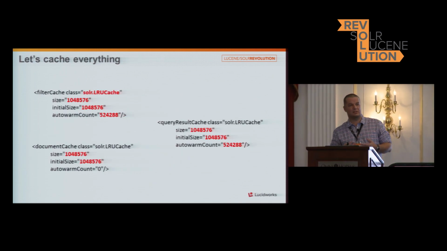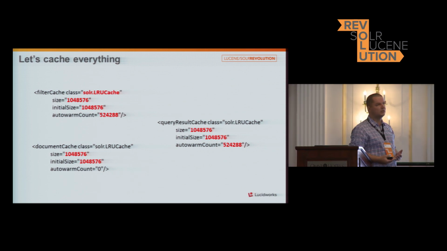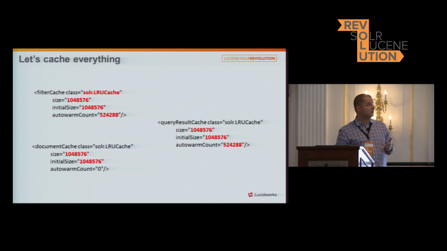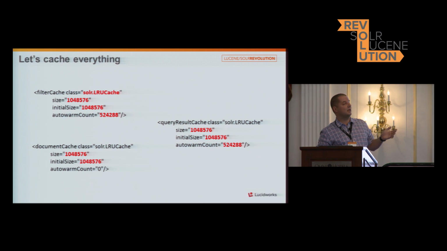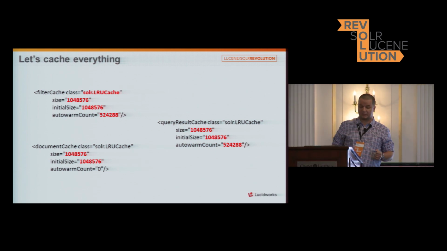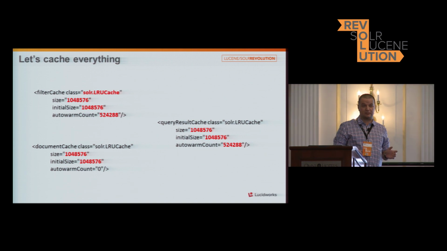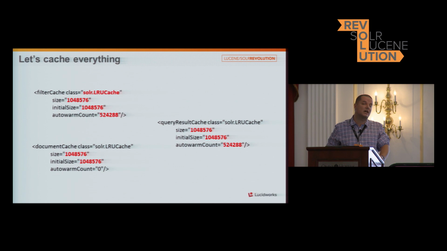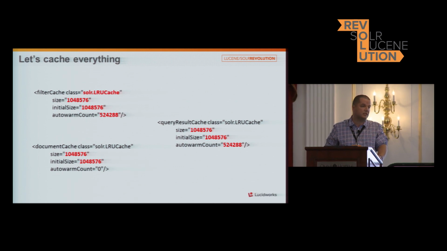Coming from Solr master-slave architecture, the usual thing, especially when the replication polling was not that frequent, was that we want to cache everything. But by everything, I really mean everything. So every filter, every document from the query, every result, and so on. And this is what actually was in our client's Solr config. Those are the real numbers. It worked in a master-slave architecture. That's because our client had from 30 minutes to 1 hour polling, so the warmup was not that problematic.